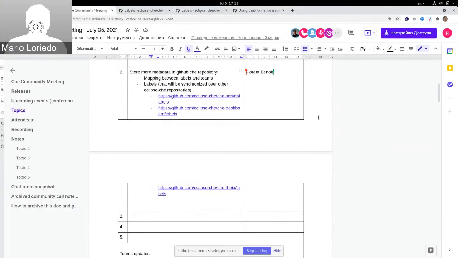So it's a way to let others know that that team is going to work on that issue during the current sprint. It's not for generating any report. I'm not aware of any report generated by team using the team labels.